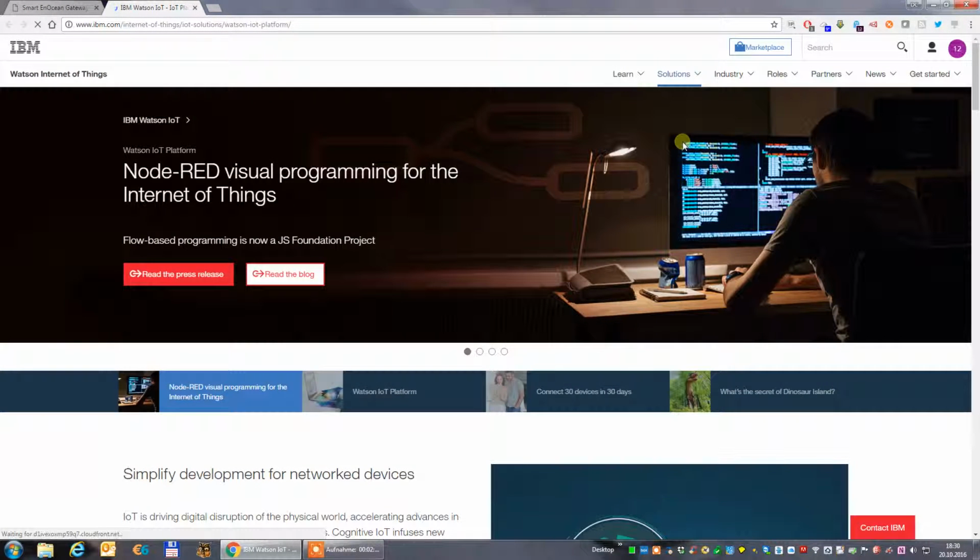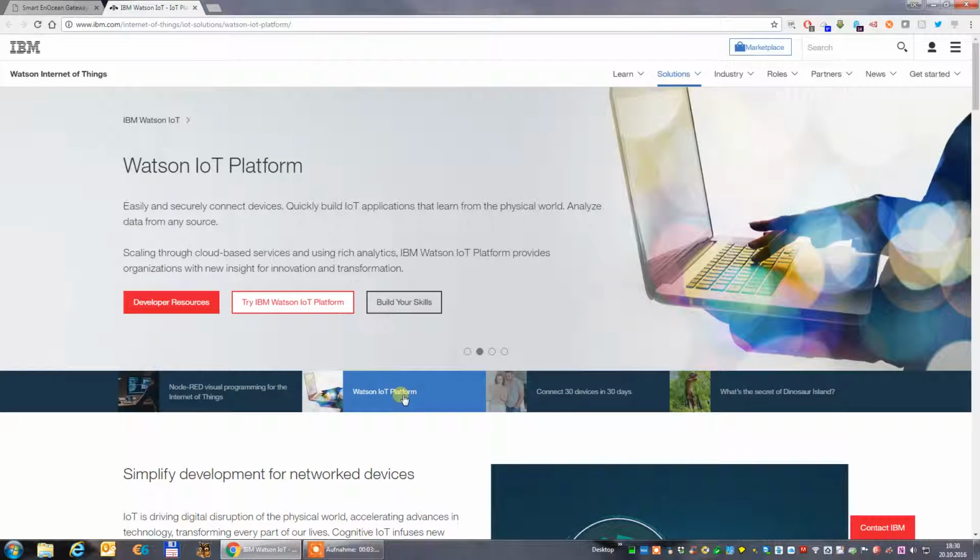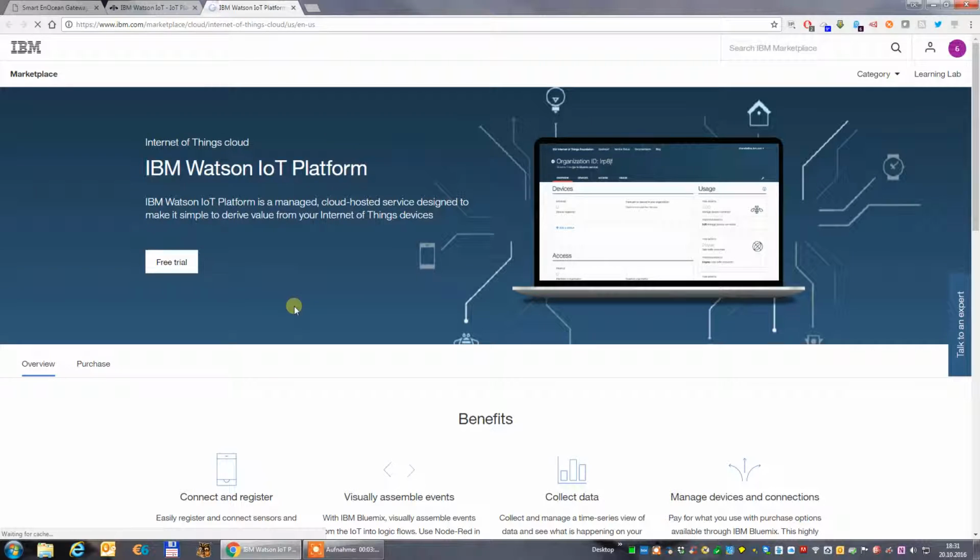Just click on the logo. This is gonna take you to the starting page of Watson IoT. And it might change over time, but what we want to do is the Watson IoT platform. So this link takes you obviously to the IBM starting page. I'm gonna click to the Watson IoT platform, and then it says somewhere try IBM Watson IoT platform. This is what I'm gonna do. So we're gonna make an account in real time, which then should be easy for all of you to do by yourselves. Free trial, obviously, that's what I'm gonna do.